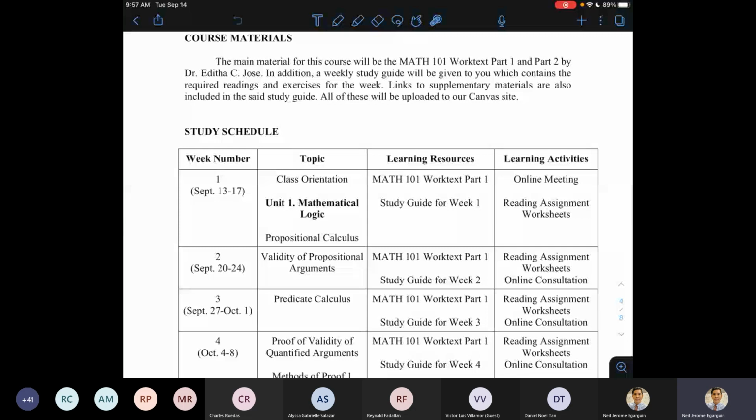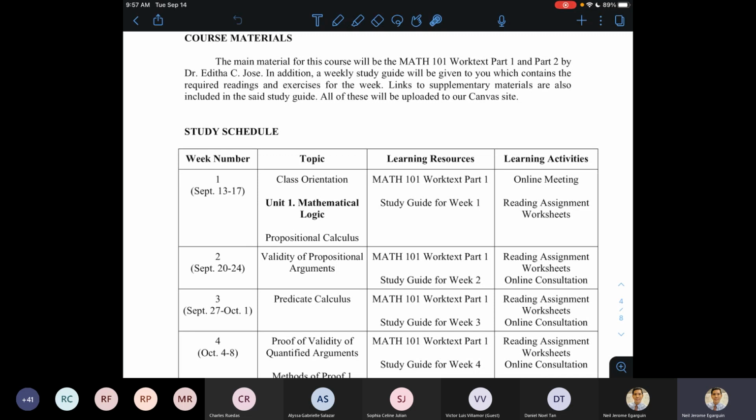Yes, Sophia. Sir, ask ko lang po if you would allow na handwritten pa rin pero directly annotating on the worksheet. I mean, para po hindi na namin i-print. Yes. So if you have a tablet, a writing tablet, pwedeng i-annotate nyo na lang directly dun sa worksheet. Right? Thank you po. So yeah, it's up to you. Yeah, if you don't have the means, just let us know also.